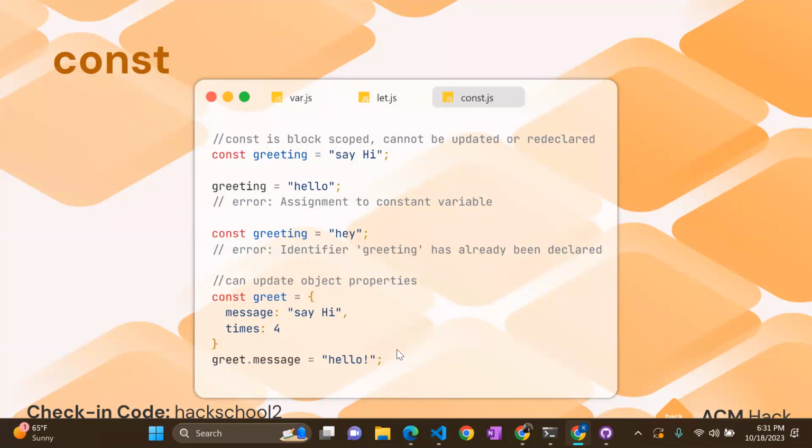Yeah, we're trying to update, but since it's a const, you can't update it. So it's the class line. It's going to give an error because, just like before, you can't update the const variable. If this was let, you could update it, and this would be updated to hello inside.